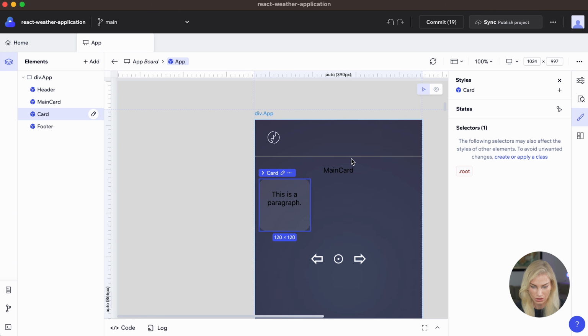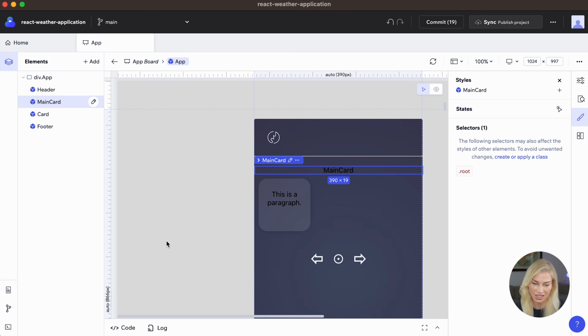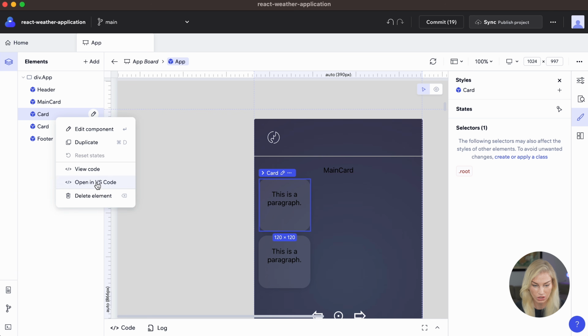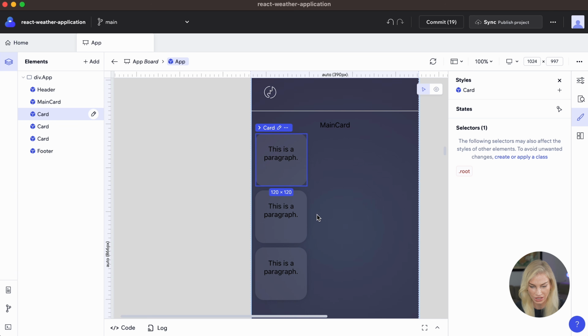So that is what it's going to look like. So now, if you look in here, that is what my card looks like. I think that is better. I'm more happy with that. So in fact, let's go ahead and duplicate it just so we can see what it looks like for now. We're going to be mapping onto here, but for now it looks like this. And we want them to essentially look next to each other, right? Rather than stacked on top of each other, which is why I'm going to put them in a div that I'm going to give the class name of card container. So let's go ahead and do that.